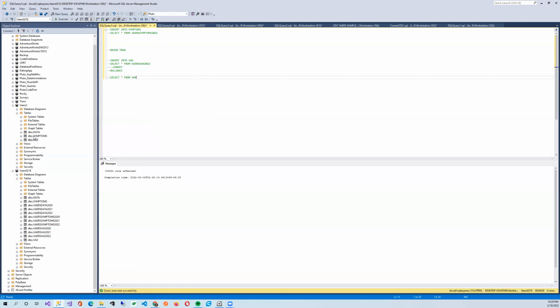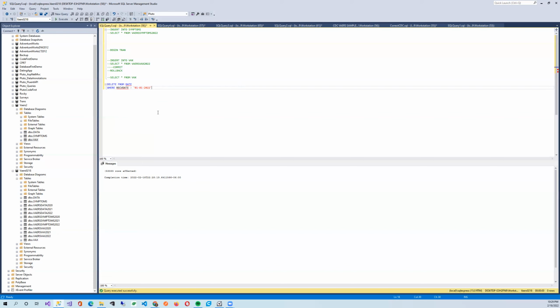I know I could actually do delete from data where receive date is greater than say 01/01/2022.